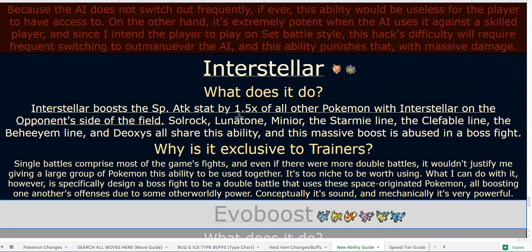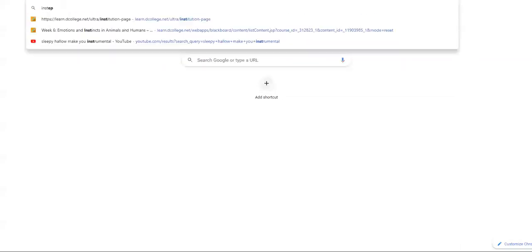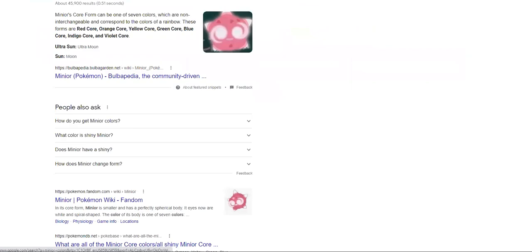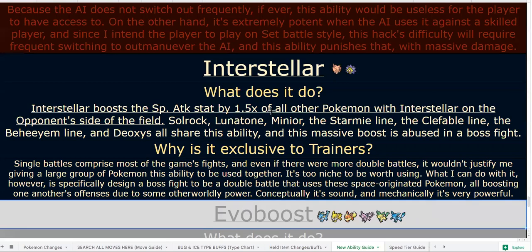I could have Solrock, Lunatone, Starmie, Clefable, Deoxys, and Beheeyem, that's just 6 mons, and then one guy who just uses 6 Minior with Interstellar. That's sick, actually. I'm doing that: a trainer with 6 different type Minior, assuming there are 6 forms. I just forget exactly how many colors there are. 1, 2, 3, 4, 5, 6, 7. Okay, sweet, so one of them will get left out, which is sad, but it's okay. That's going to be really fun. So there you go, 2 boss battles with Interstellar.